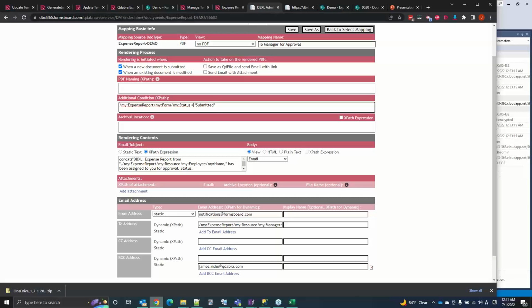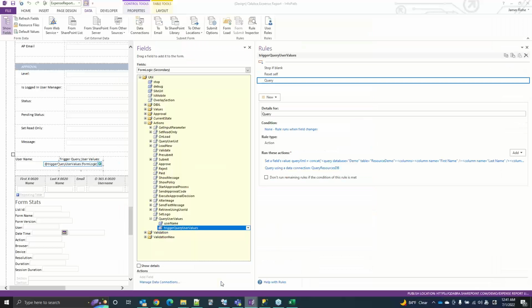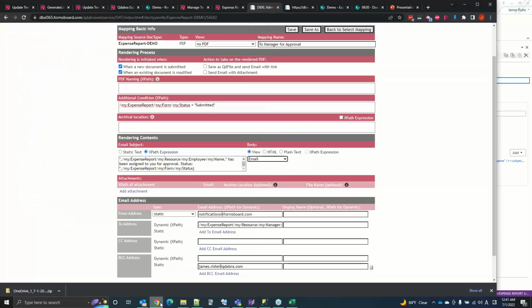You can set a format for the email subject. Here we're using a bit of XPath to include the employee name and status, and then you pick a view from the form. So this is auto-populating with all the views that the form template has. We look over here, we can see it's got the same list of views. DBXL is figuring out that for us. And you tell it you want to send the contents of that view. So that's actually going to take the current XML document, render that view, put it in an email, and then send it out. Show that view in InfoPath Designer or wherever you're at a minute ago, just to show that.